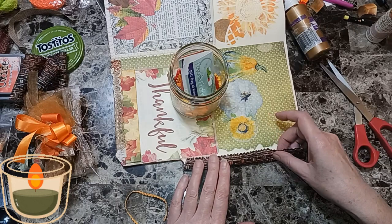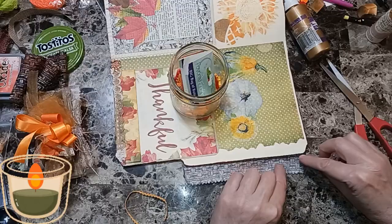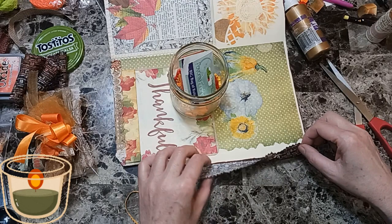And you glue it here, but you leave a gap, okay? So it sticks up a little bit right in here. See how I'm not pulling it tight like that? I'm leaving a gap, okay?